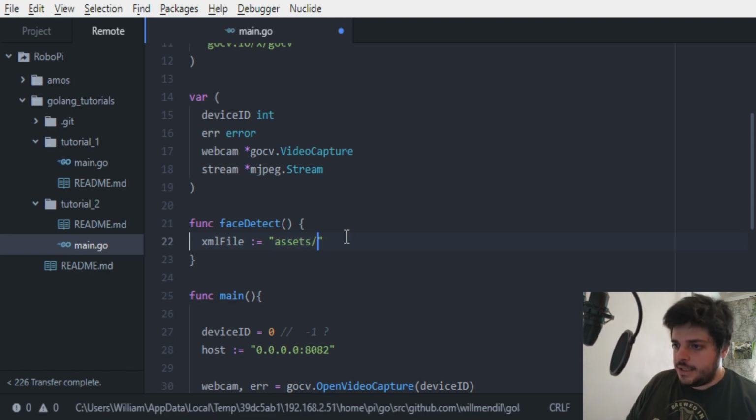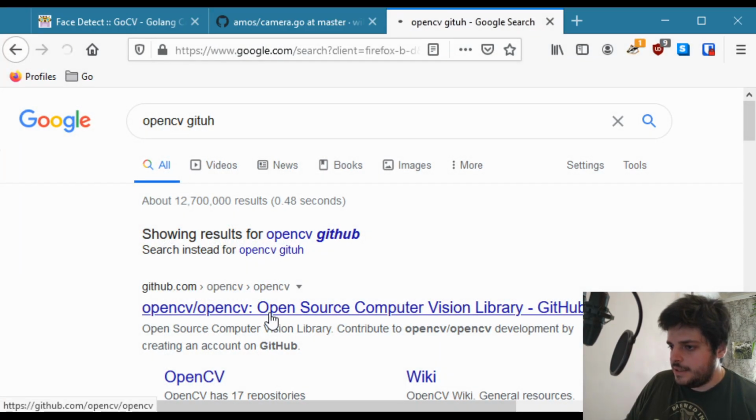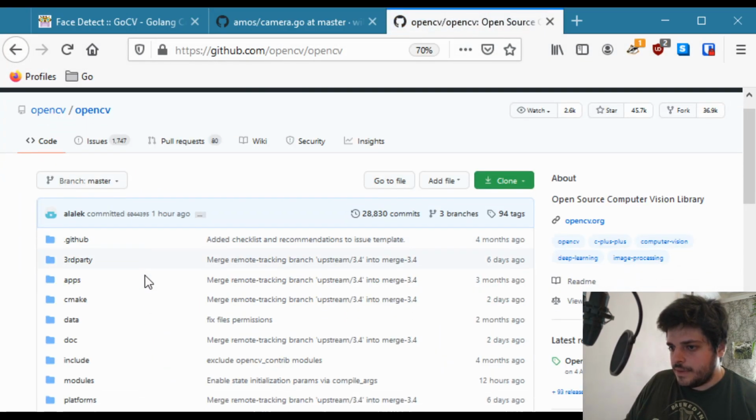I'm just going to copy and paste the name of the one I use. You can use a different one, and you can find this file if you go to opencv on GitHub.